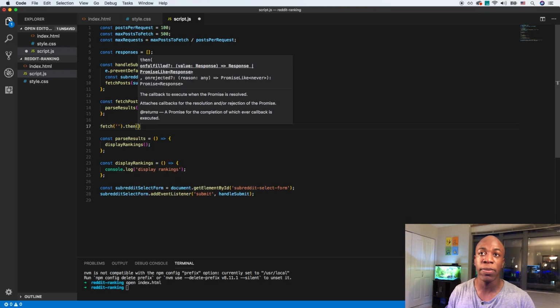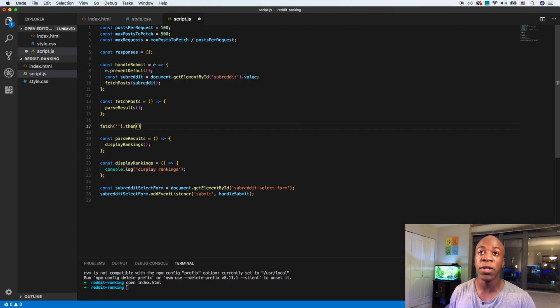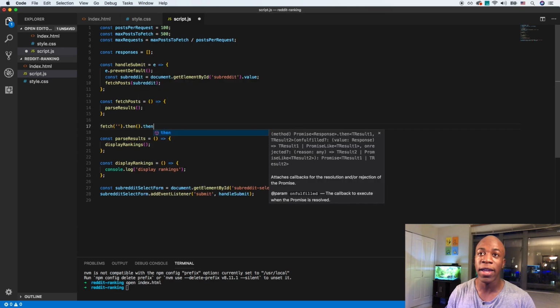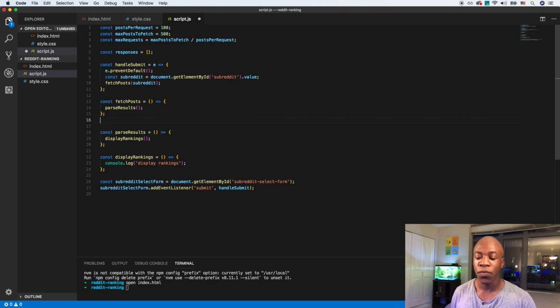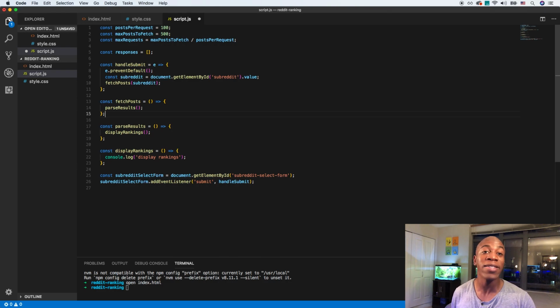Then I can work with the data by passing in a callback. And if I need to do something else afterwards, I use .then, and so on and so forth. Whenever I'm doing something asynchronous and I need to use .then, that can get pretty messy if I'm doing several asynchronous actions. But we're going to use something called Async Await, which is from ES7, that allows us to do the same thing but in a cleaner way.